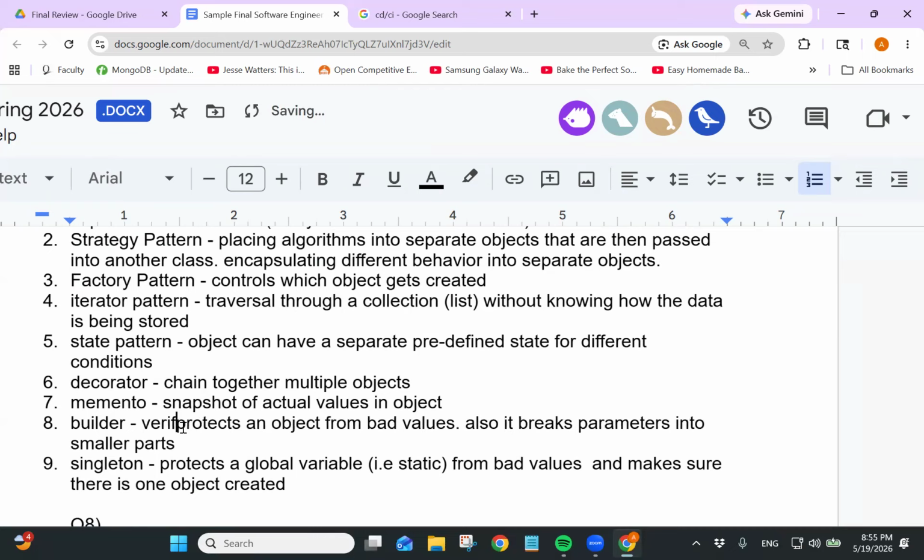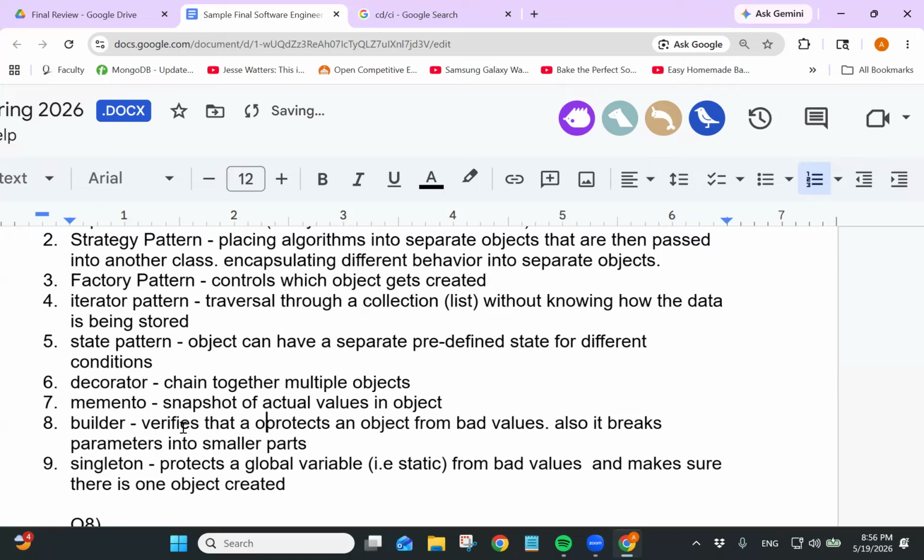Verifies, among other things. It does a bunch of things, but the most important thing that it does is verify that, so it's only dealing with one object, right? Not like a factory, which returns different objects. The builder is only dealing with one object, but the same idea. It's building an object and making sure that it has correct data.